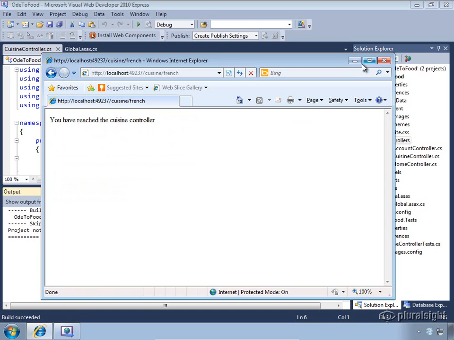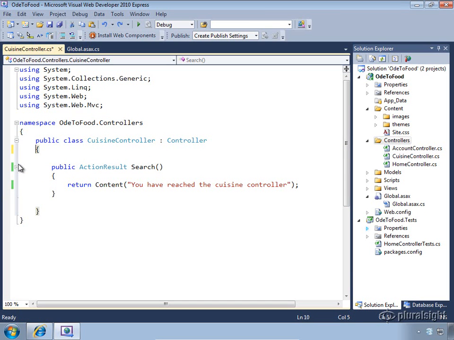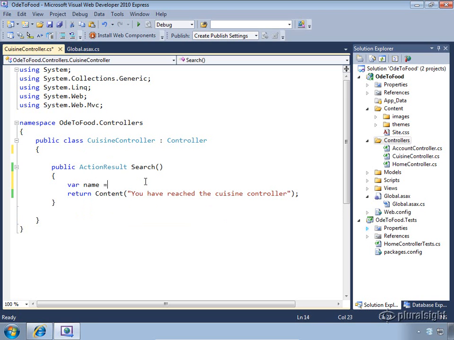This is good. Now let's see if we can get a hold of the name parameter that's in the URL. And let me just point out before I do that, actions are nothing more than public methods inside of a controller-derived class. Anytime you add a public method to this class, or any controller class, you have to think about it as something that will be URL addressable. If someone types the right thing into their browser address bar, they will be able to invoke this method. So with that in mind, let's see if we can pull out the name that's being passed to us.